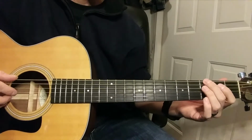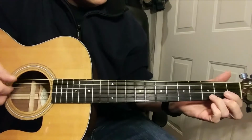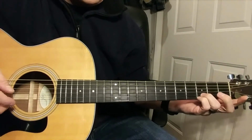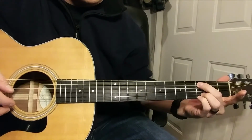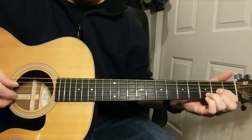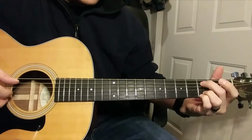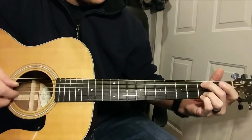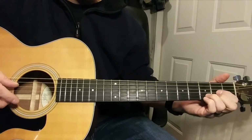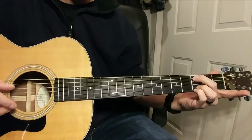So from the common phrase. This time we're going to put our pinky down, just like the first time through. Put our ring finger on the 3rd fret A string. That's what it sounds like. So what that is basically like the first part, but with the pinky down on the 3rd fret high E and the ring finger on the 3rd fret A string.